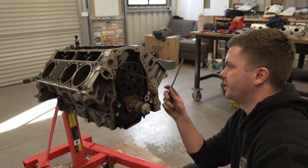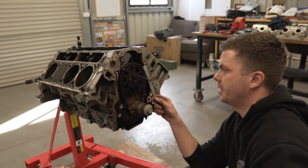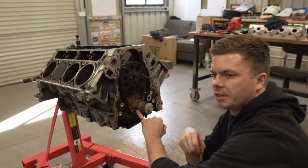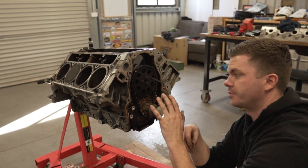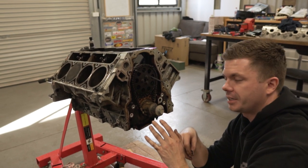What we're doing now is we're zip tying the timing chain to the cam gear. And we've put some marks on the timing chain down here to the crankshaft sprocket. The reason being is that way we can lift this off, take the cam out, put a new cam in and slip back on, and hopefully everything stays where it should. That's the idea of this. So we're gonna pull it out now, see what happens, and go from there.